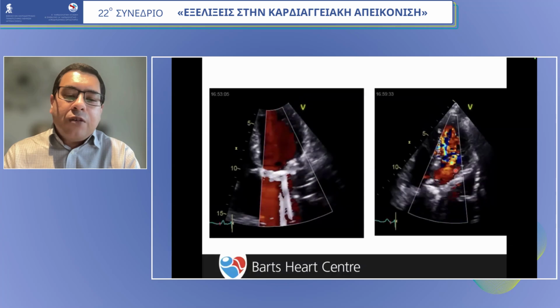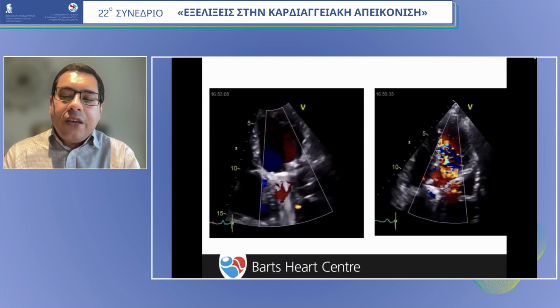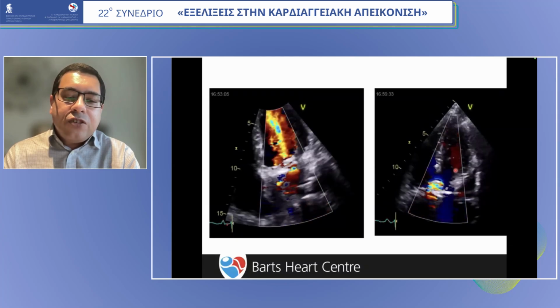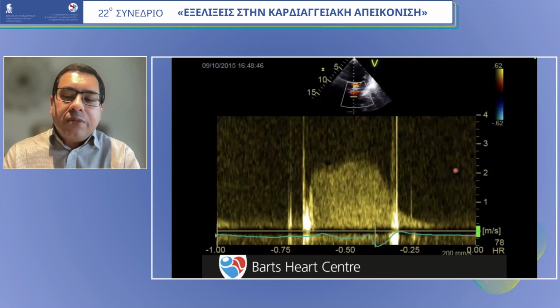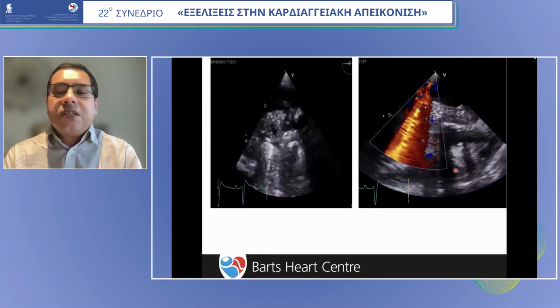So this is the first sign of a problem: we can't see motion of valve discs. We can put the color flow on, and we see there's a problem straight away with the flow through that valve and flow acceleration. Gradient is almost 3 meters per second, or 2.5 meters per second. So there's a suspicion of valve thrombosis.